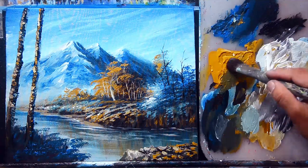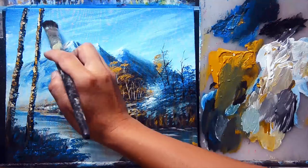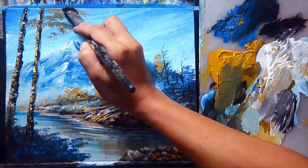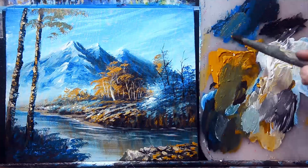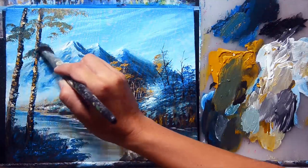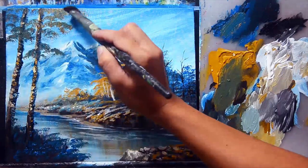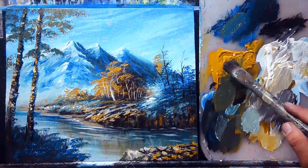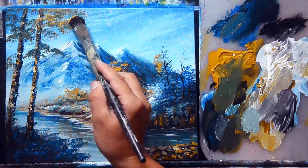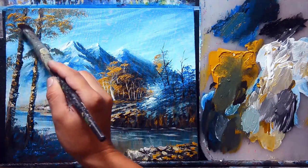Green color, the cobalt blue and the Sienna color. We'll add some here for the leaves of this tree. There, cobalt blue and the Sienna color. We'll add some here, and there, that little leaves there. Or some Sienna color also, just small amount of Sienna here, little bit highlight effect to this leaves there and there.